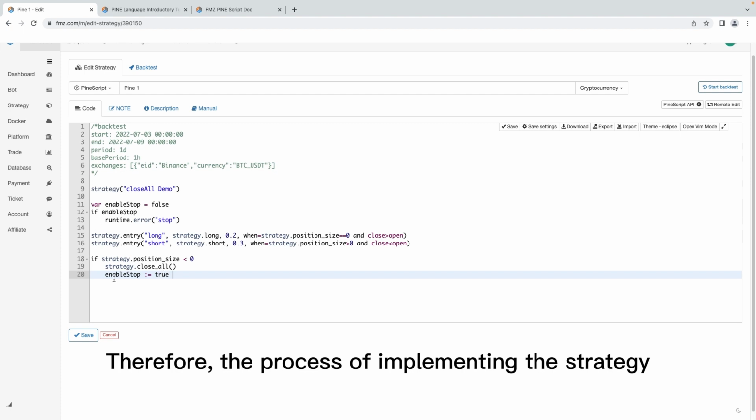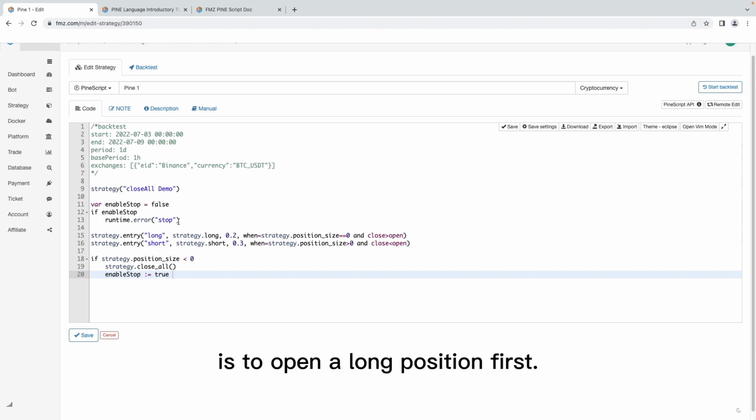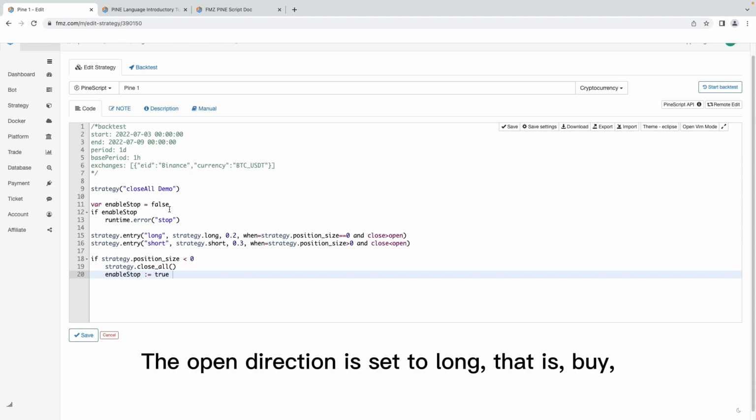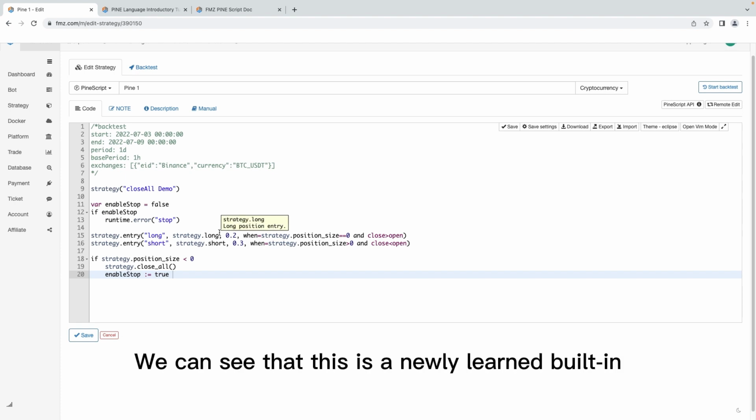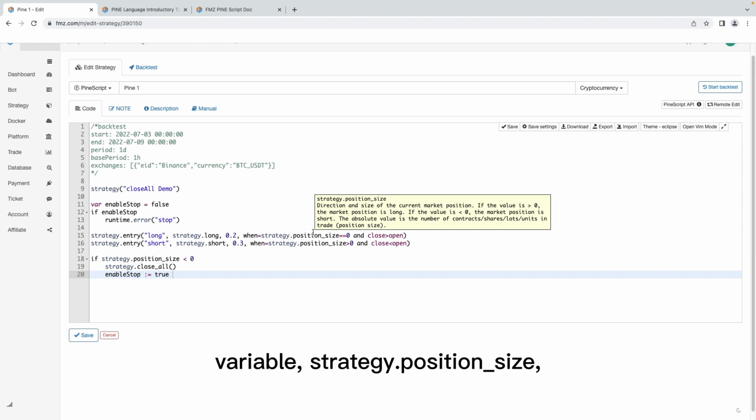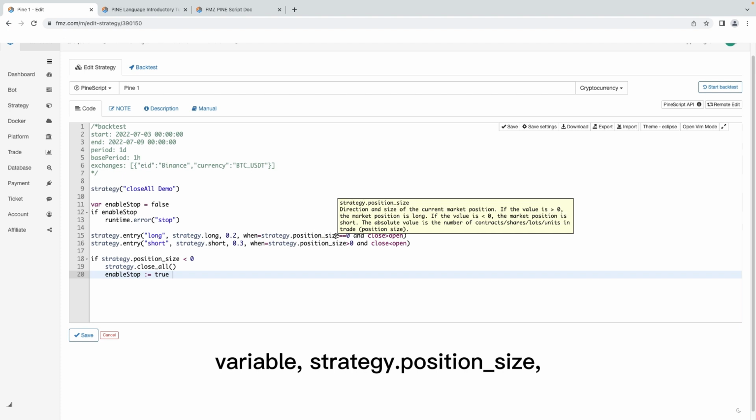Therefore, the process of implementing the strategy is to open a long position first. The open direction is set to long, that is buy, and the order quantity is 0.2. The condition is the positions. We can see that this is a newly learned built-in variable, strategy position size.